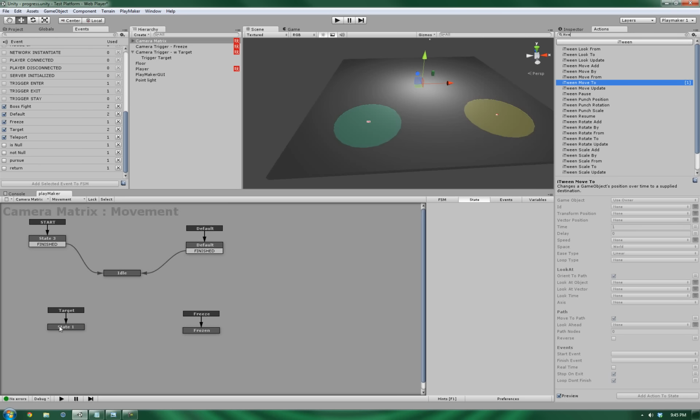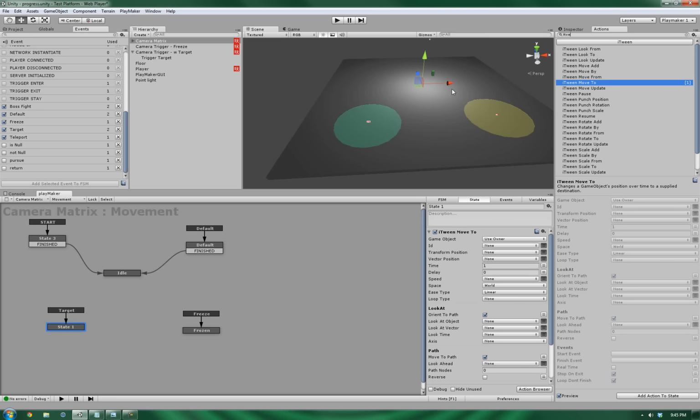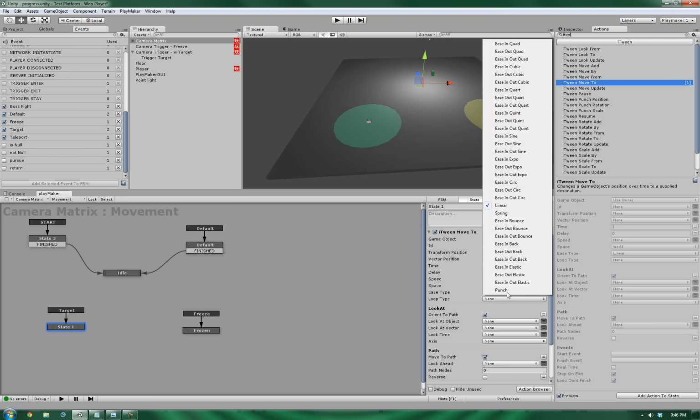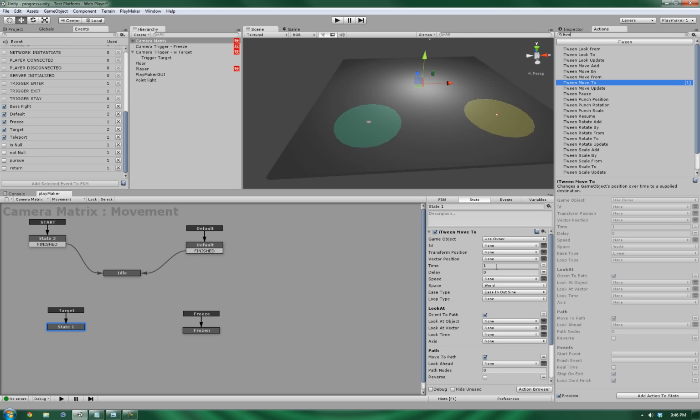Basically what it means is that the linear, which is what a lot of standard translation movements are, will go from point A to point B at a solid rate. Now, it will work, but it tends to look robotic. If you get the chance to use a nice ease in and ease out, it'll give you a nice smooth transition, which will help prevent the player from getting their visuals jarred. So for this, let's choose ease in out sine, and the duration that we want is about 2 seconds.